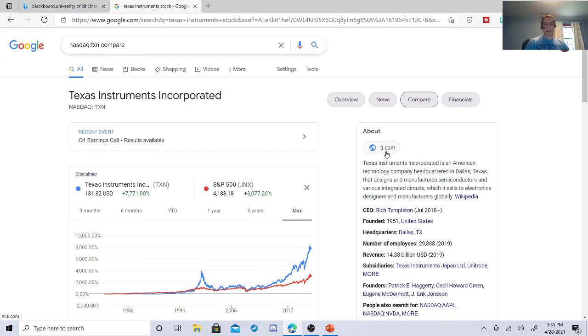When I was in high school, the one thing I remember about these guys were their calculators. They are big with the circuits and electronics. They're just huge, okay? And I will go over some products that they carry. Very, very popular company in the United States. And I'm going to reveal a wild card stock too after this, which I think is very interesting. I deal with it at work, but let's talk about Texas Instruments real quick.